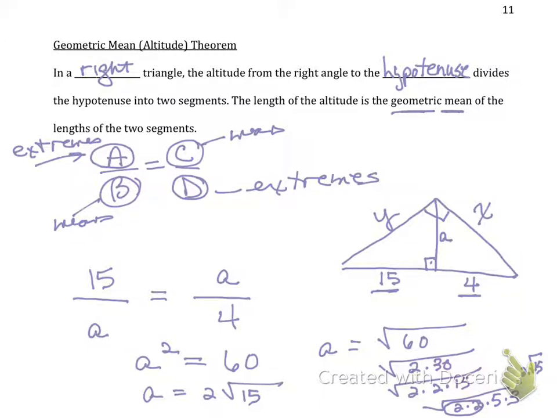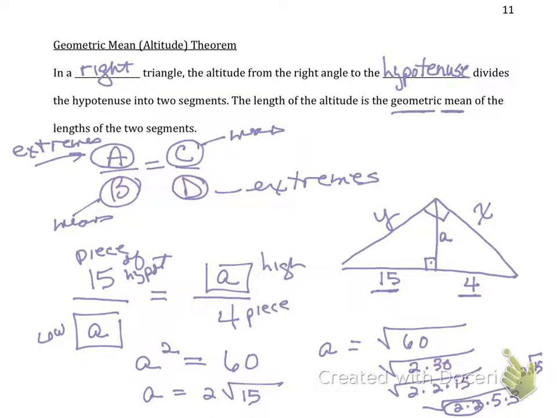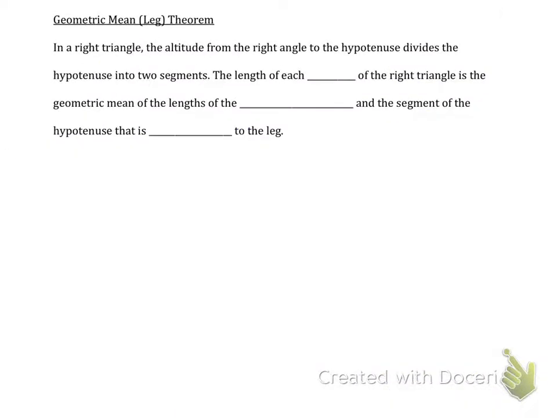And the key thing to remember is that the geometric means go low spot, and high spot. Low, high. Okay, so that's how they go. And then what did I put on the other part? This is a piece of the hypotenuse. And this is a piece of the hypotenuse. Okay, so that's what I want you to know for this page. Let's go to the next one and we'll talk about another type of geometric mean.